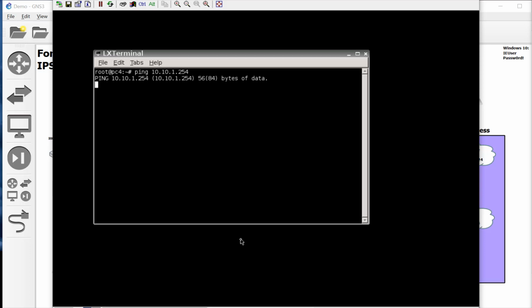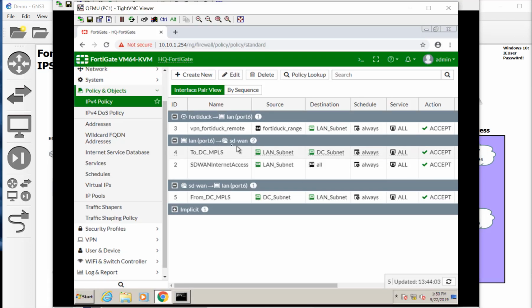And same thing on the other side. And I did traceroutes and I did policy lookup. Everything looked good. And then I realized because we're using the SD-WAN, this is an abstracted virtual interface. So we need to tell this thing to specifically use the MPLS interface if it's going to go down the MPLS network for MPLS traffic. So that was my little missing part of the puzzle here.